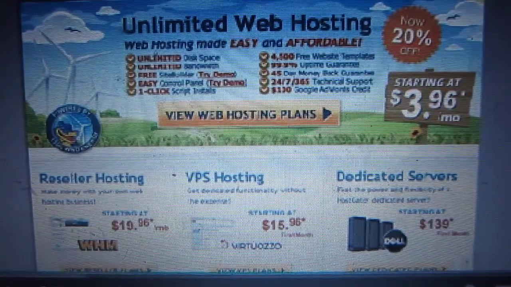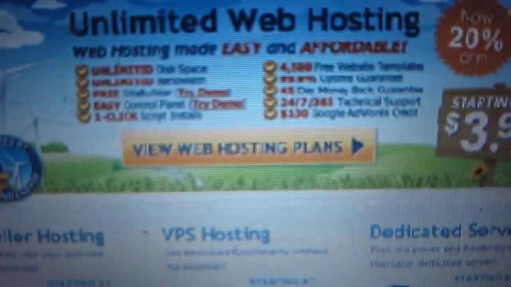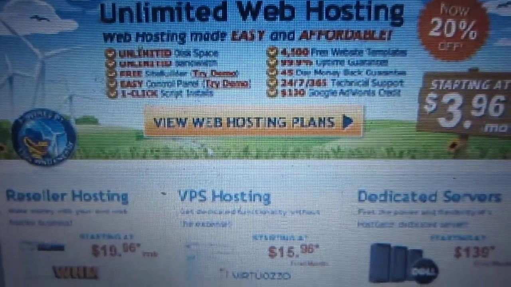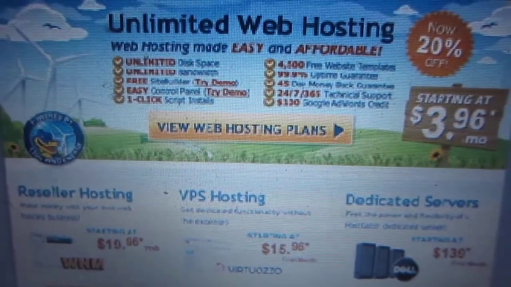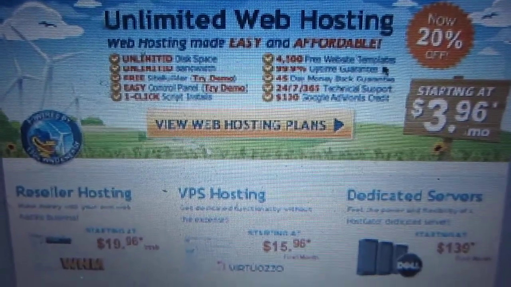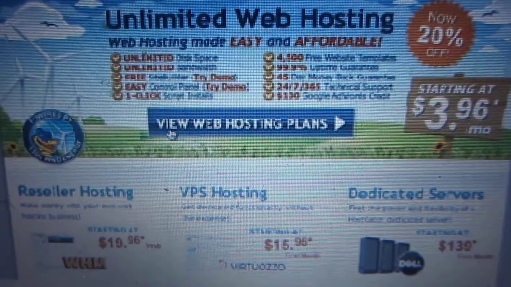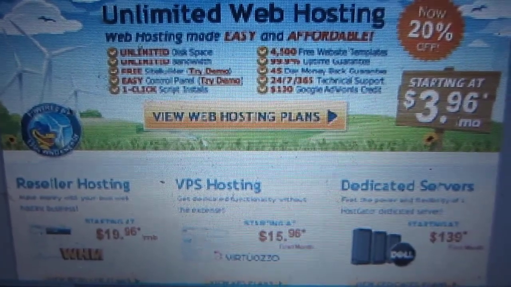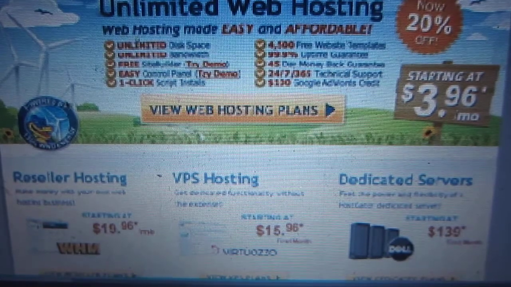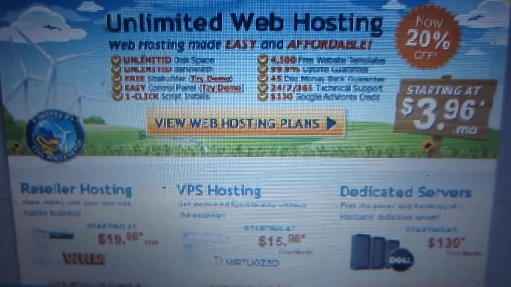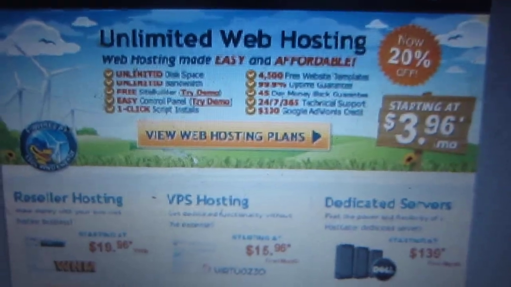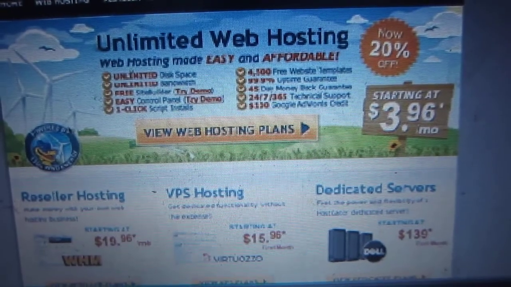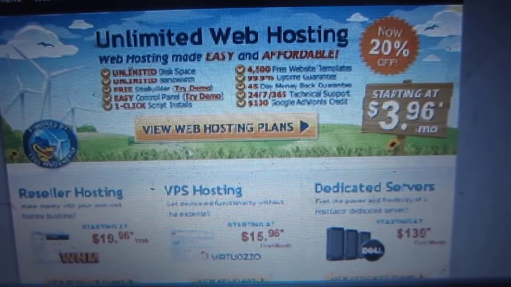Now, what hosting is when you have content from your computer and you upload it basically to the internet so the whole world can see. So all these images and text right here, it's located on a host. So we need that so it can store all of our files so that the whole world can see it. Just like when you're on Facebook and you upload a picture, you're uploading it to the Facebook computer, so that everyone can see it. So it's in the same way where you upload your information to your HostGator computer.